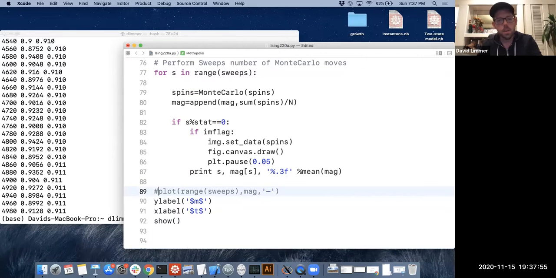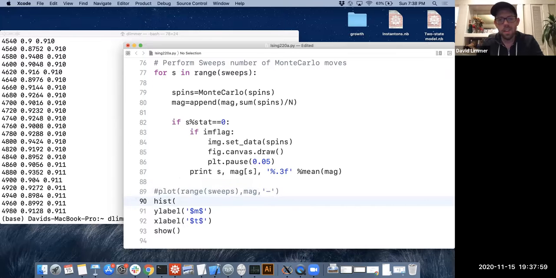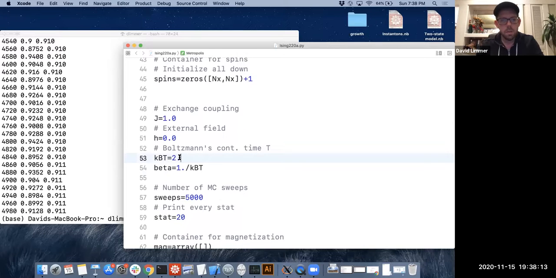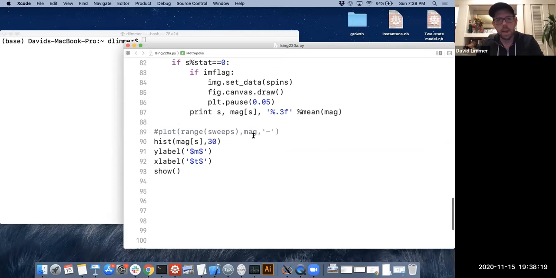I guess in lecture we did talk about actually considering what the histogram of the magnetization looks like, the probability of the magnetization. Let's maybe take a look at one of those. Let's do it at not so cold temperature, something like that, maybe. So rather than a plot of the time series of the magnetization, we'll look at a histogram of it.